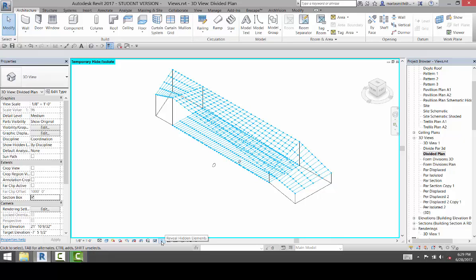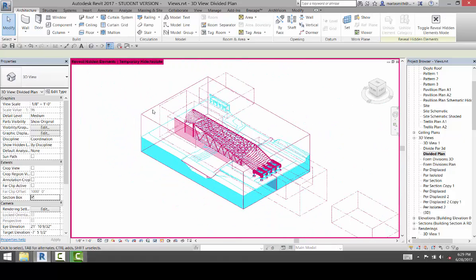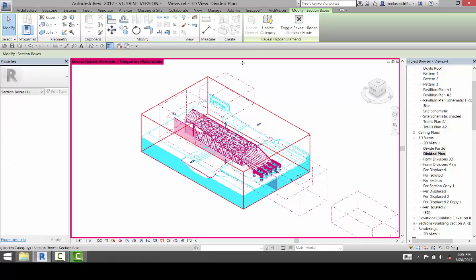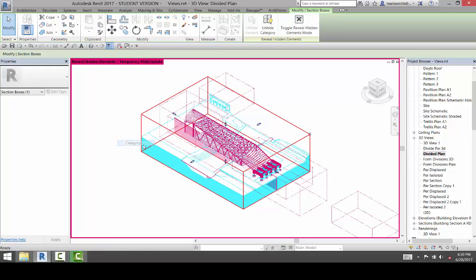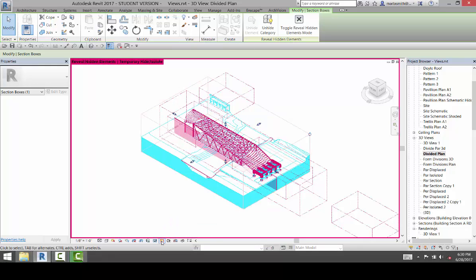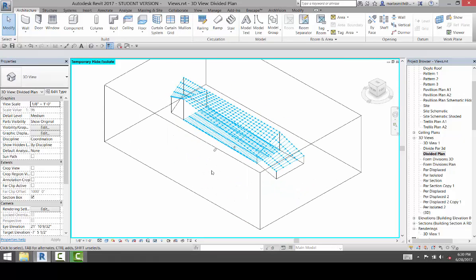This will show me anything that's been hidden in that mode. So if I left click on it, it'll show me this section box that's been hidden. So if I pick that, I can either unhide the category or right click on it and go to unhide and view category. And then I can turn off the show hidden elements. And now I have this section box.